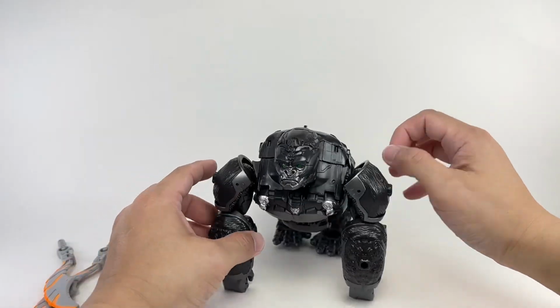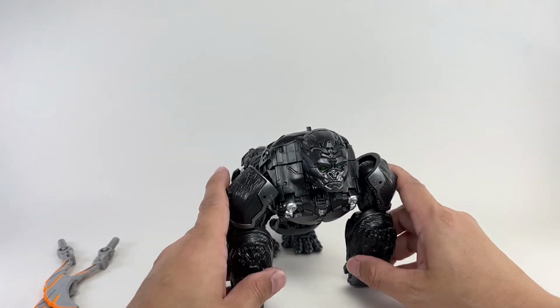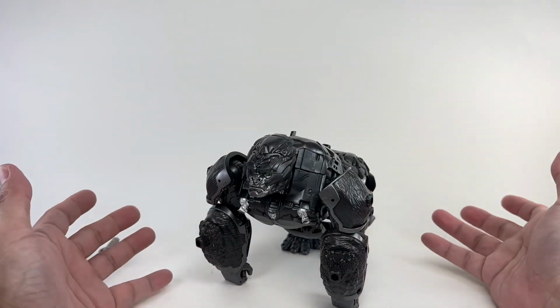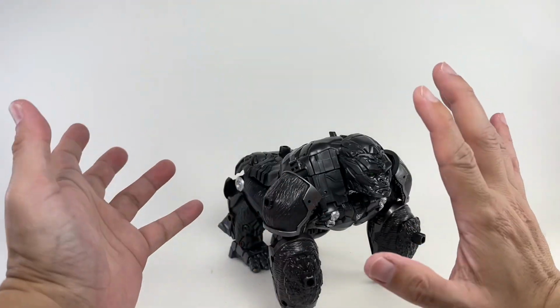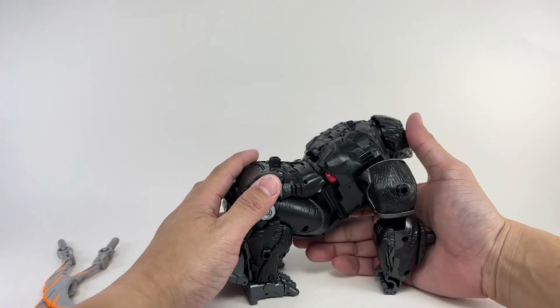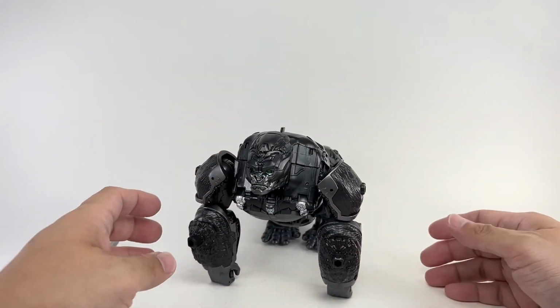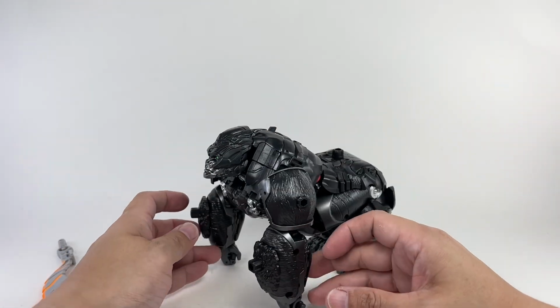And essentially, that's that. It's very simplistic for some people, but I do like it because that is traditionally how you transform an Optimus Primal figure. To me, sometimes, if it ain't broke, don't fix it. That's always been the transformation for Optimus Primal. I'm kind of glad they've been able to migrate it and translate it into something like this. And he looks absolutely amazing.